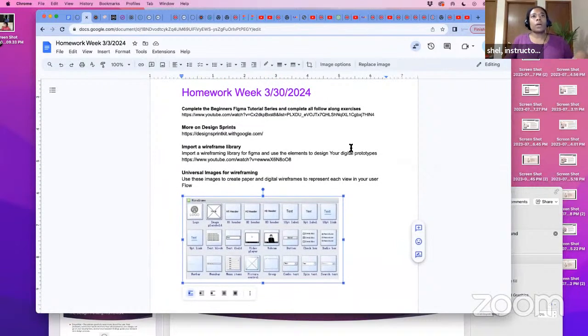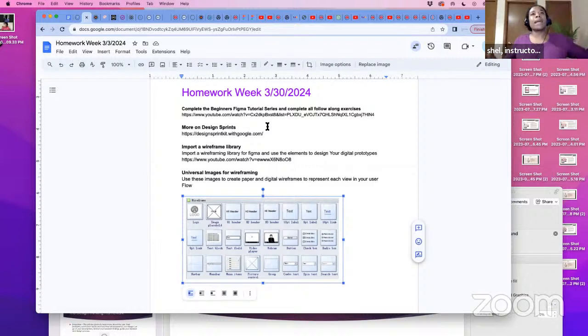So for homework, now you're going to create the paper wireframes. Let me make sure I'm saying the right thing, because I keep saying it wrong. I don't want to confuse you. Right now, you guys should have paper sketches of workflows of everything. You should have that. Now we're moving into prototyping, the wireframes, okay?